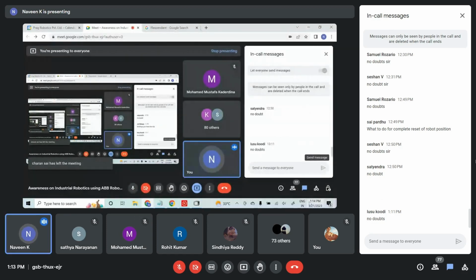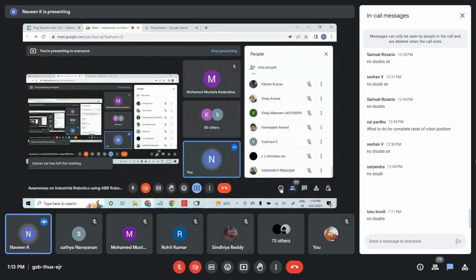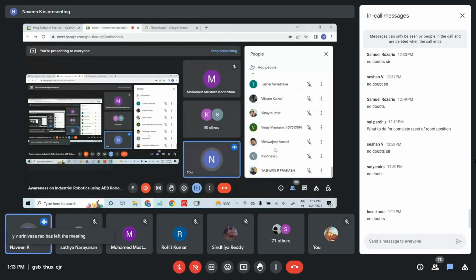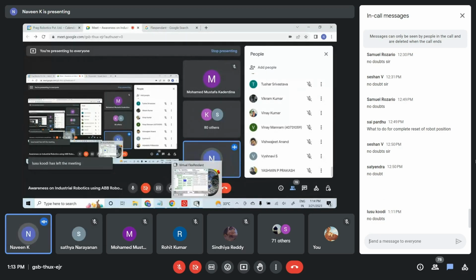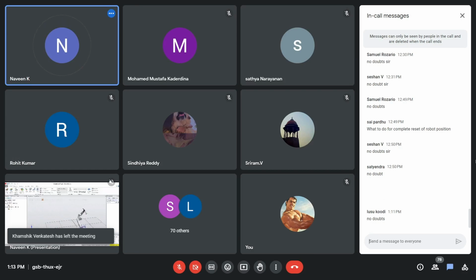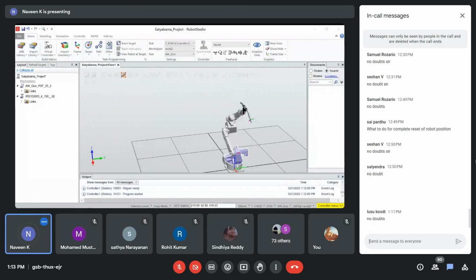Guys, it's been a great session so far, at least I feel, because now you are able to program. Vishwajit, any problems, any issues? Yashwin, can you speak up? What did you finish? Are you able to program and operate? Tushar, Vikram, Vinay, any doubts?